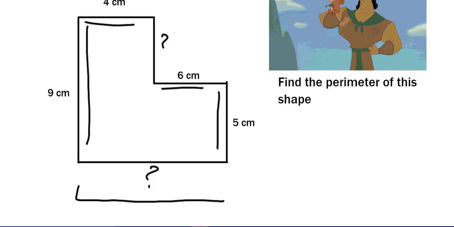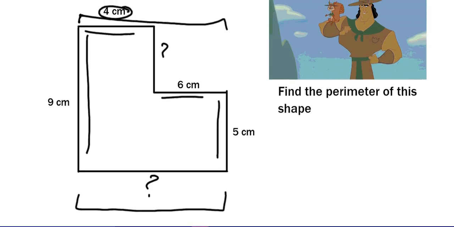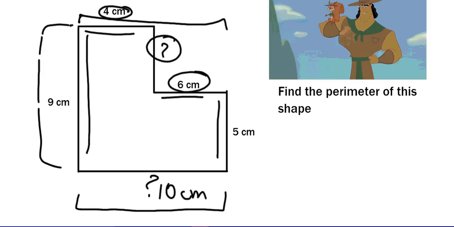We understand that this length is the same amount of distance as this length here. So if I were to take my 4, let me squeeze that back up onto the screen, there we go, and my 6 there, and add them together, I can get a length of 10 centimeters. Right? The same can be found to solve for this unknown. Right? I know this length is 9, which means that this here plus this here is going to equal that. All right. So to get this one, I'm going to have to do a little subtraction. I'm going to take that 9 minus the 5, this 5 right here, and I'm going to get an answer of 4. And so in the end, we got 4 centimeters.